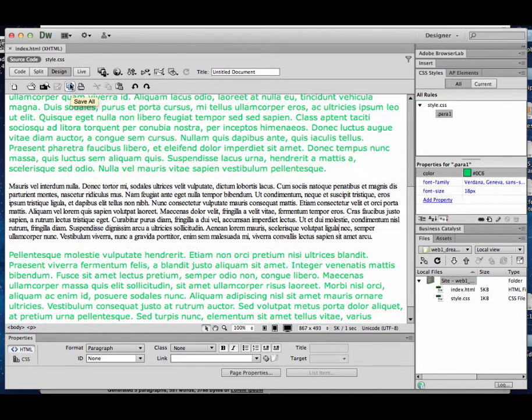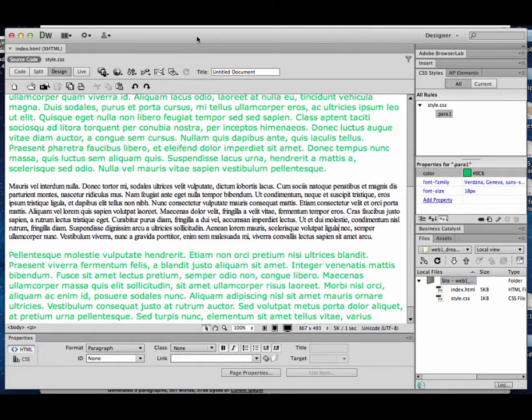It actually looks like two floppy disks, because nothing says saving cutting edge web design like an icon of a floppy disk. I have no idea why they haven't changed their icon since the 90s, but you've got this little icon here that says Save All. You can come up here and click that instead of going to File, Save All. I think under Edit and Preferences or Dreamweaver Preferences, you can also establish your own hotkeys.